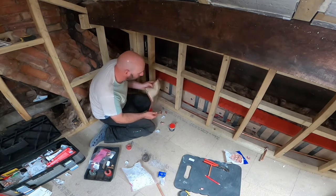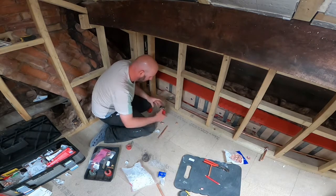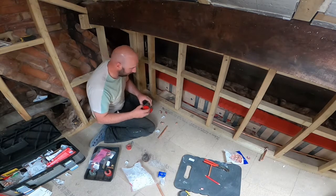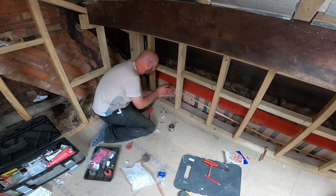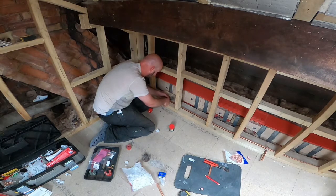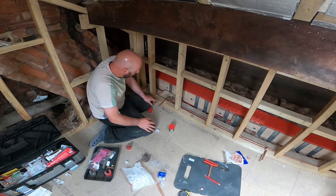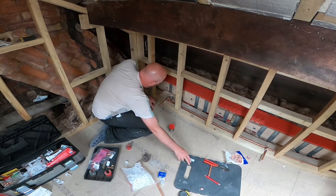I've put a heat-proof pad under where I'm going to solder, just to try and not damage the floor too much. I've got my solder flux paste, so any of the pipe work that's going to get soldered, I'm just putting that on. I've just put the clips on to hold it in place as well. They are just plastic clips, so they do sometimes melt if you solder too close to them. I've got a bag full there anyway, but hopefully they'll stay.